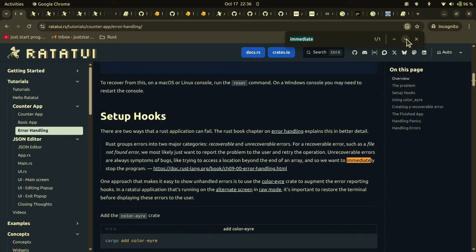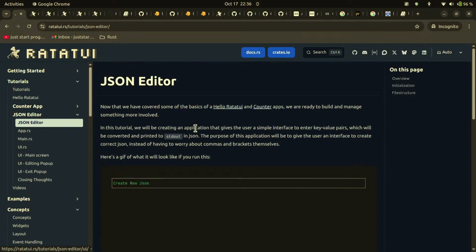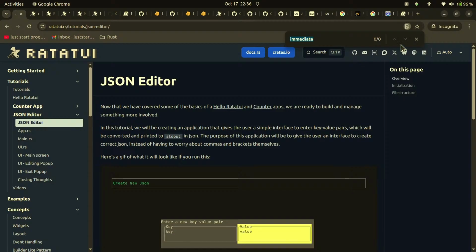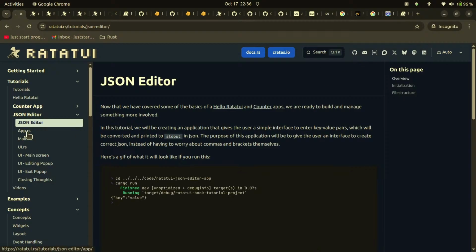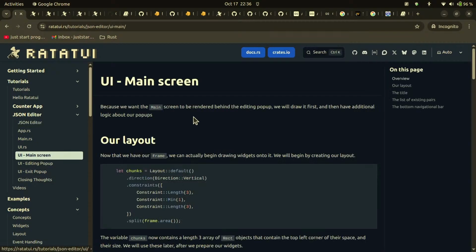Okay, so I think it's here. Okay, not that one. JSON editor. Main screen.